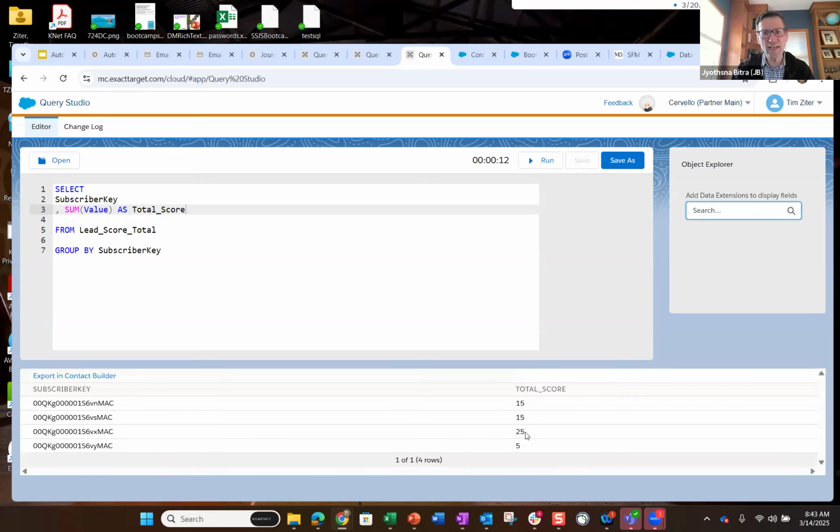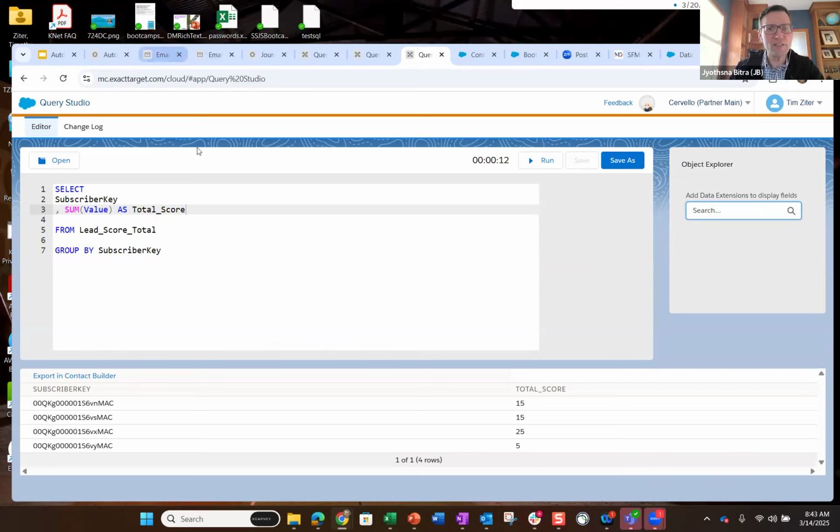So there we go. Looks like that's the attending lead that's got a score of 25. We saw 2 others that engaged with that email. They didn't go to attending. They're still in that email sent, so they've got a 15 rank, still good. And then here's that one subscriber that's just got 5 points. So there's that query of how to sum up all those values if you keep appending them and adding them as you're going through your automation.